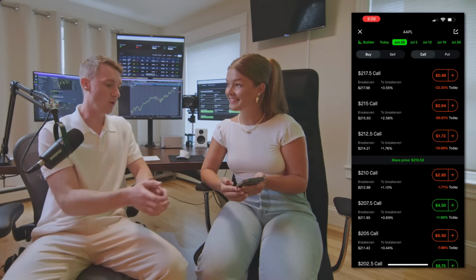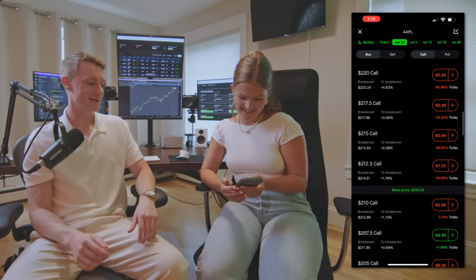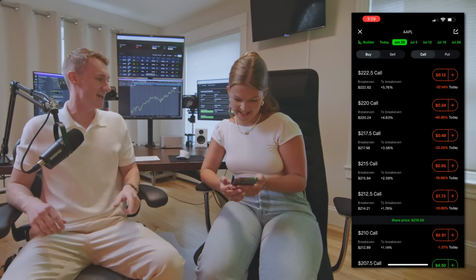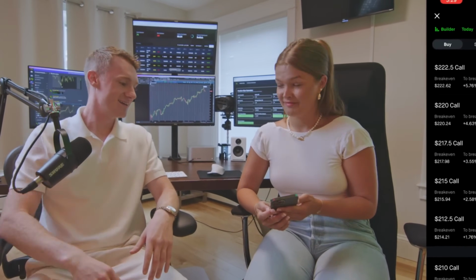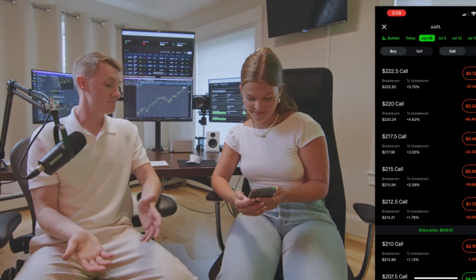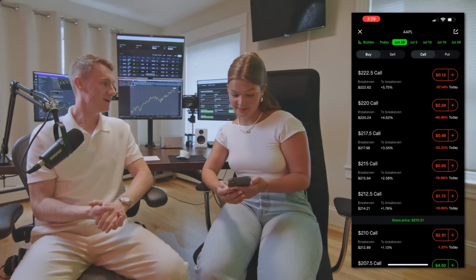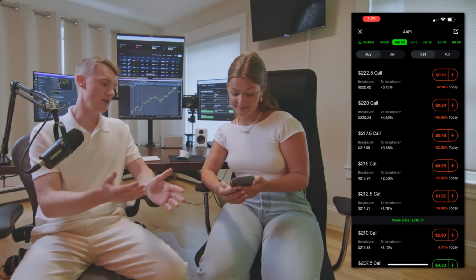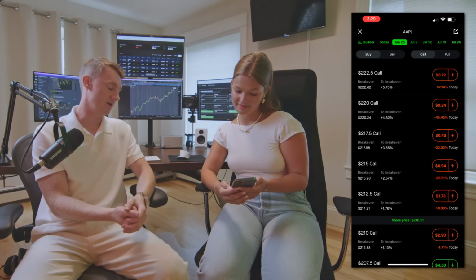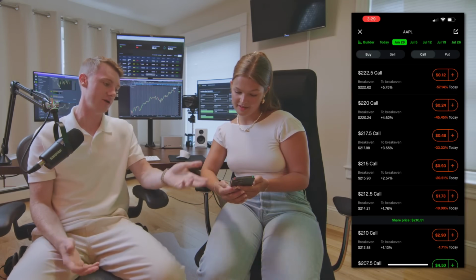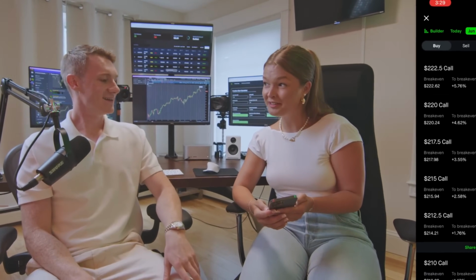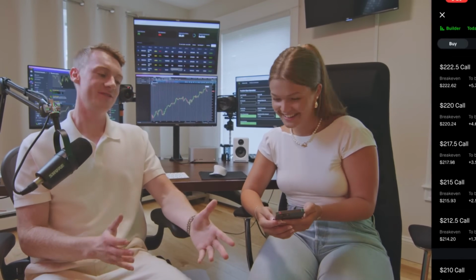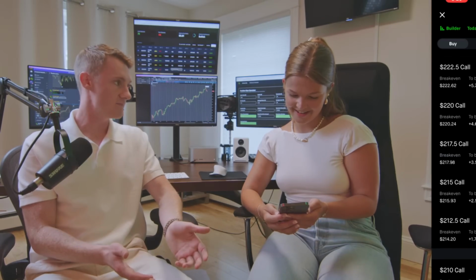Okay, should I buy it? Or you could buy like 20 of these or more. Those are only 48 cents or $48, right? But why is it red? So, I don't know, maybe today Apple's up and they're down. We'd have to look at the chart. But anything right now that's in the money is green on the day. And all of these ones that are out of the money are currently red on the day. And how do I know if they maybe are becoming better? That's a good question. Well, in theory, they'd become better if Apple went up, right?